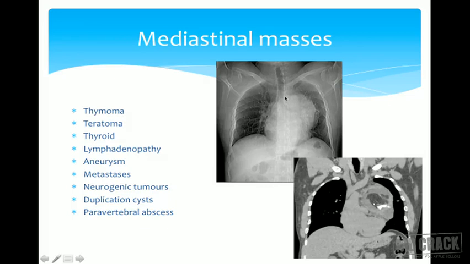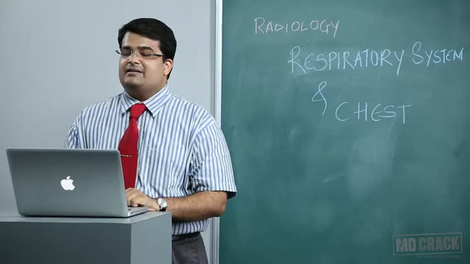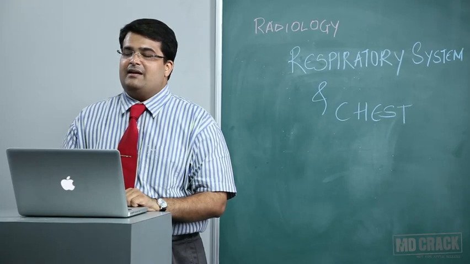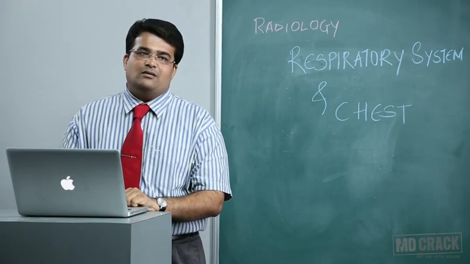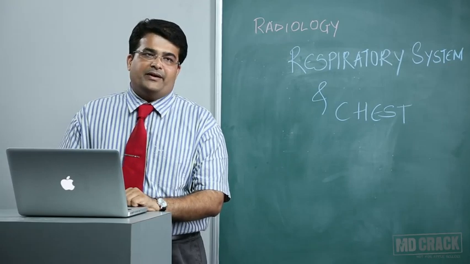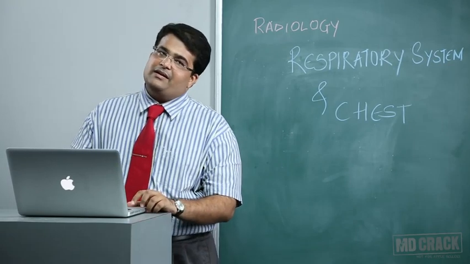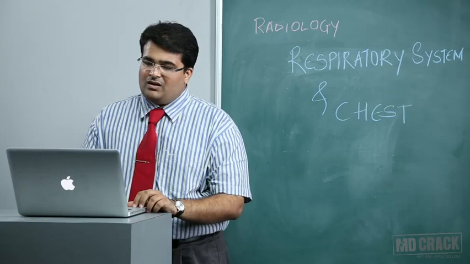So this is over here. This was one patient who had presented with a mediastinal mass. This is what the X-ray showed, a large mass over here. And when we did a CT, it showed us a large lobulated mass having calcium over here, this bright is calcium, and over here fat. So this mass would be a teratoma or a dermoid. That's how we try and characterize the mass.